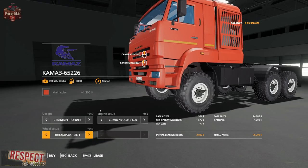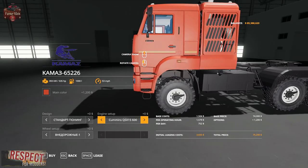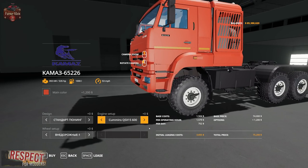Then we have engine set up. We have the Cummins QSX 15600. Now this says 535 horsepower. I don't know what the 600 is supposed to represent. When we add this engine to it, our horsepower doesn't change, but our price sure does. So I'm not really sure what's going on with that. I think when you see what other features this truck has to offer, you'd overlook this little issue with respect to the engine setup.